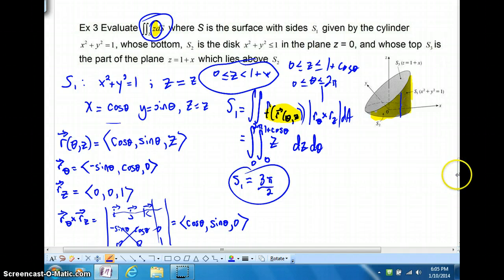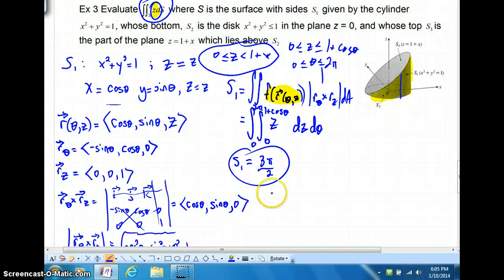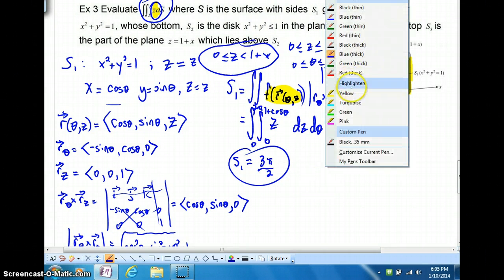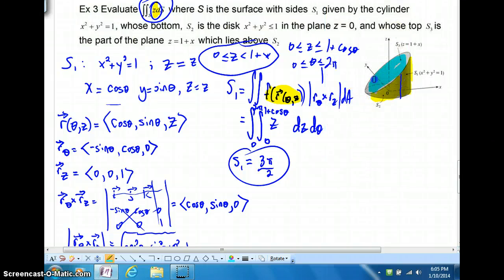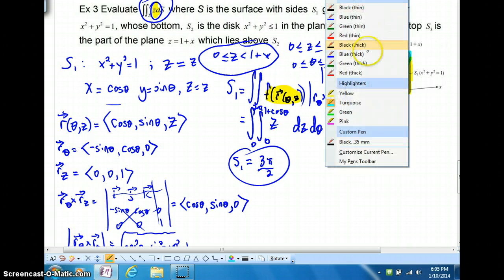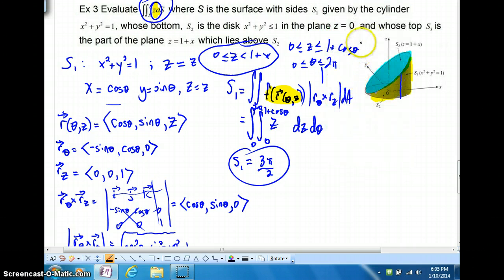Okay. So, that's all well and good, but let's be honest, that's just S1. So, let's take a look at another issue, namely S3. S3 is this plane, and yes, it's off on a slant, and yes, we're only dealing with this oval partition of it. However, what I really want to call to your attention, I hope you can see it, is that z is given to us as 1 plus x.